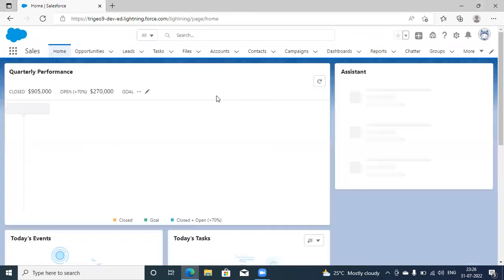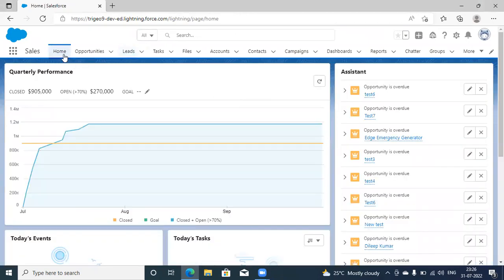Here we can find all the standard objects we have added. That's what Salesforce provides, like opportunities, leads, accounts, contacts, etc. If you want to find code, you will not find any code object in this application. So we have to enable it to use it in our development org.